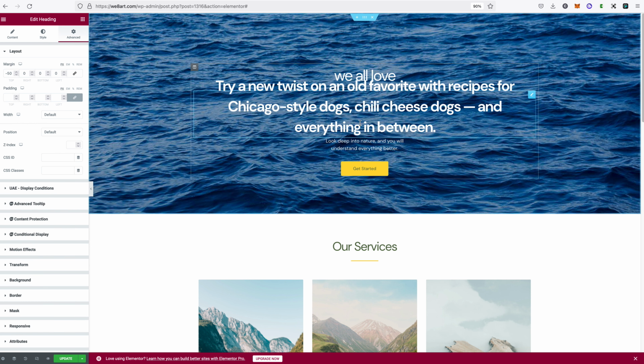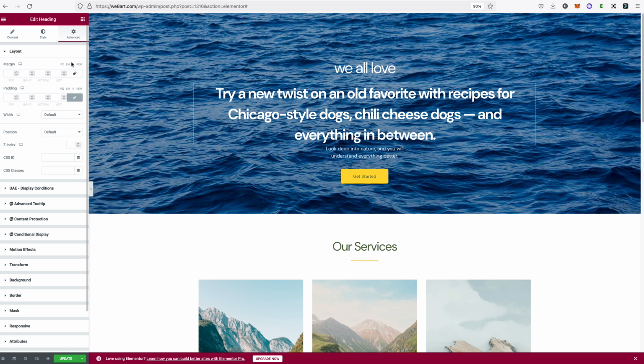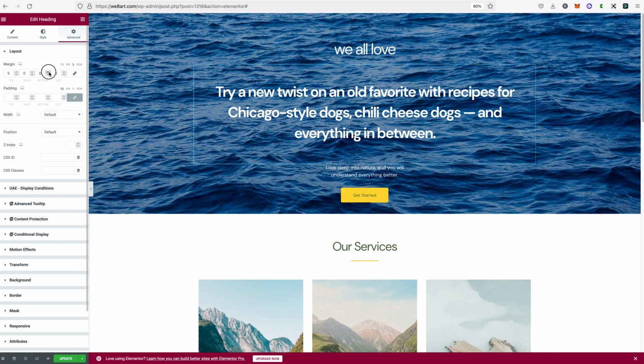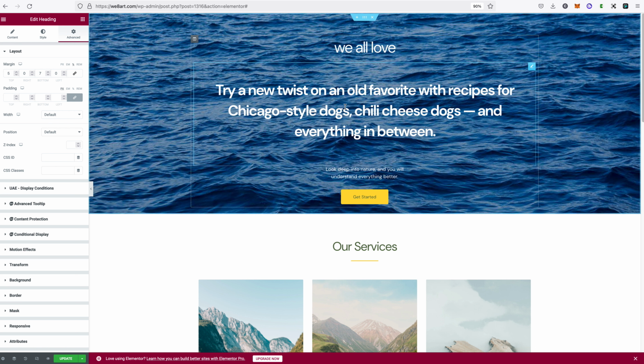So at the moment, one of the reasons that's bleeding into that, and this has got to do with the template, is because they've set the margin at minus 50 pixels. I like using percentages a lot because it's more responsive that way. And we could just put some space between the top and between the bottom. And so you've got all that lovely flexibility. So I find it a really lovely design tool once you start getting into it.